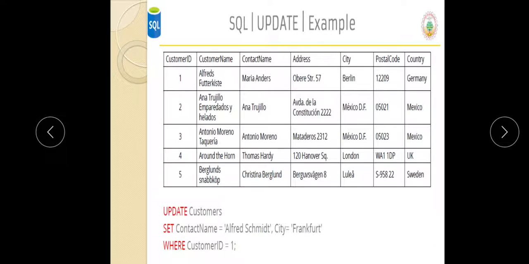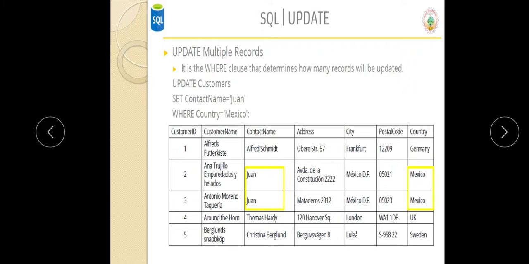All the things we are giving in the set condition as well as the where condition must be given in quotes. Here the contact name is Joanne, which is actually a value in the table, so that value must be given in quotes. Also, country Mexico is a value in that particular table, and that is also written in quotes. It must be written in single quotes.